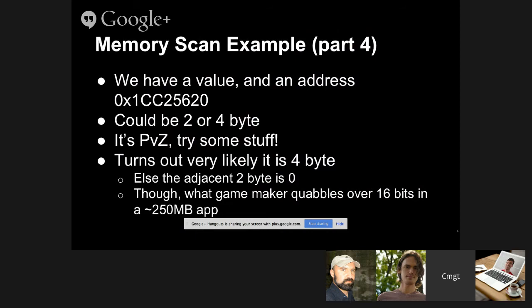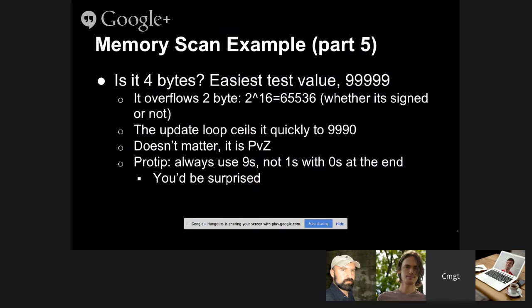I've done this a few times, so I kind of decided it was 4 byte because, I mean, it's Plants vs. Zombies. Who's going to care if you use an extra 16 bits of memory? But I want to figure it out, and I was giving the talk, so I guess I gotta fill in all the dumb little jots and tittles. So, is it 4 bytes? What's the easiest, lamest test value? 99999. Why? Because you can just stick your hand over it, and you're going to be typing in a lot of numbers when you're twiddling bits in your memory editor, and 999 is the go-to. That is what you do.